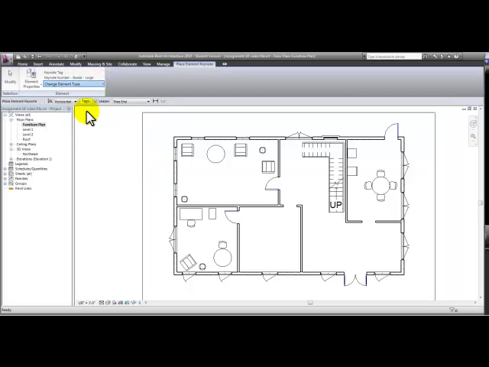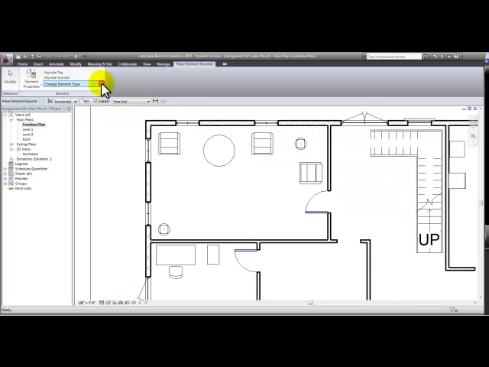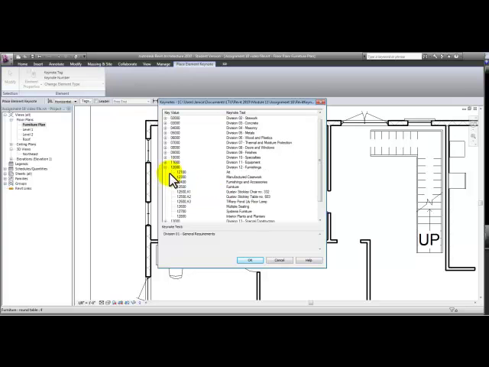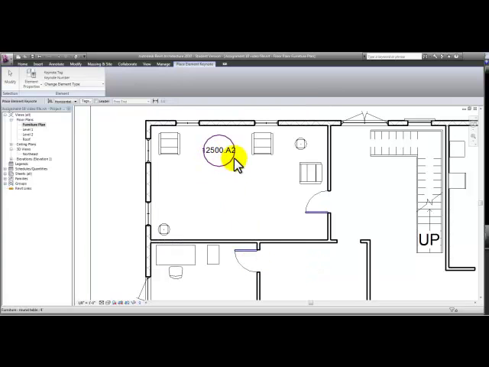Apparently they're not showing up in the video, but there are options for placing the number, the text, or creating a number inside a box. We're going to take the check mark out of leader and use the keynote number, and then select the table. You'll see a list of the 16 CSI divisions. You can navigate to Division 12 for furnishings and find those divisions that you created, A1, A2, and A3 for the chair, table, and lamp. Highlight the table, the Stickley table, and then pick OK, and you just created a keynote tag for that table.